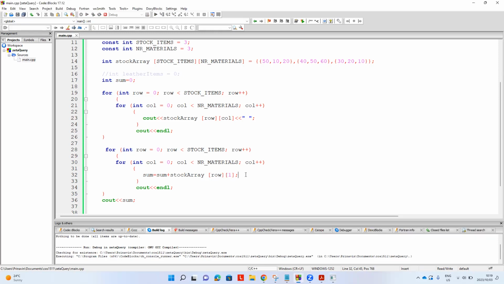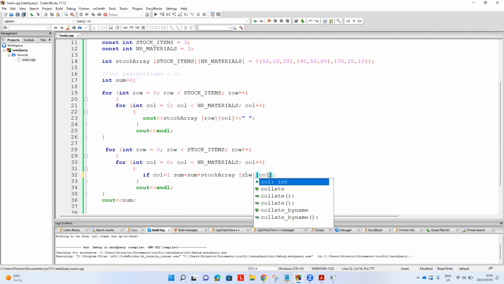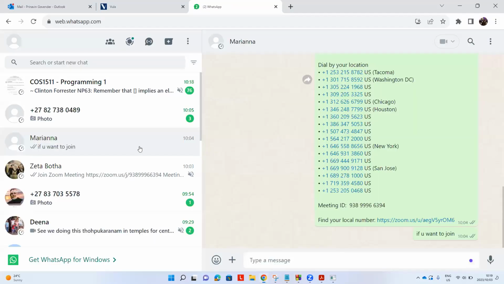Okay, so what did you say? If row, if column equals 1, then basically you're saying sum is equal to the sum plus stock array. Is that what you had, Zeta? Let me just go back to your WhatsApp statement.